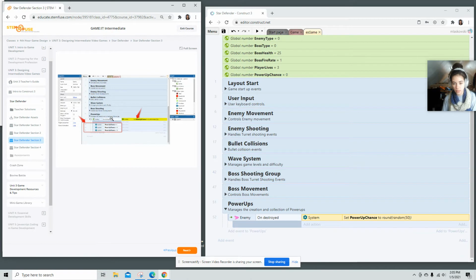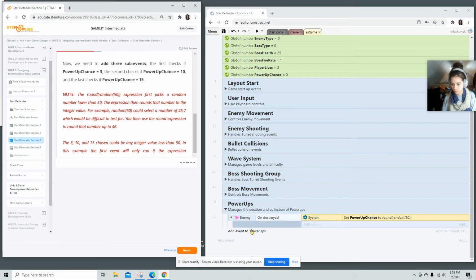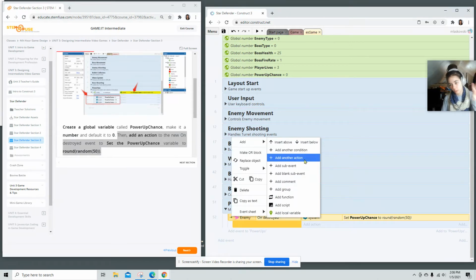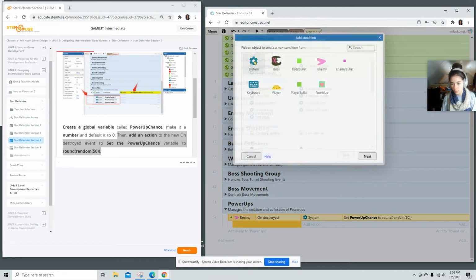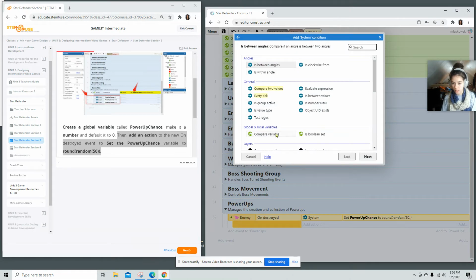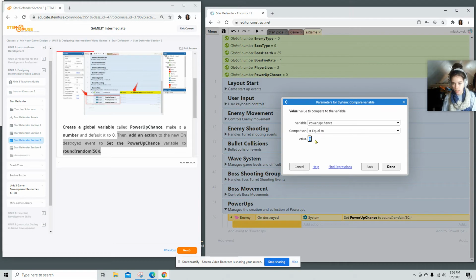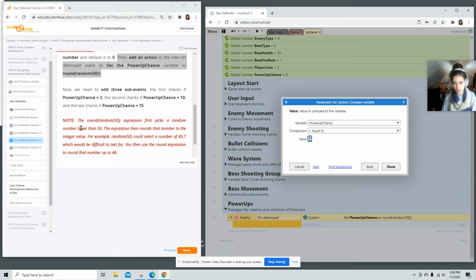And so we're going to come over here to the system. We're going to make a sub-event here. We're actually going to make 3 sub-events on the system, and it's going to be compare variable, power up chance, and we're going to just pick 3 random numbers between 0 and 50.